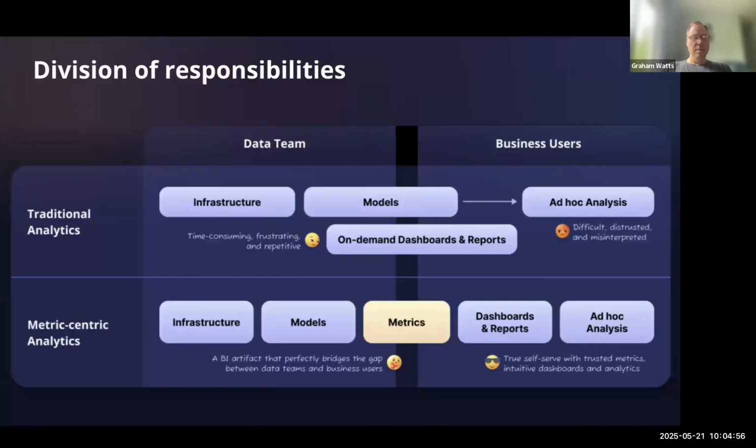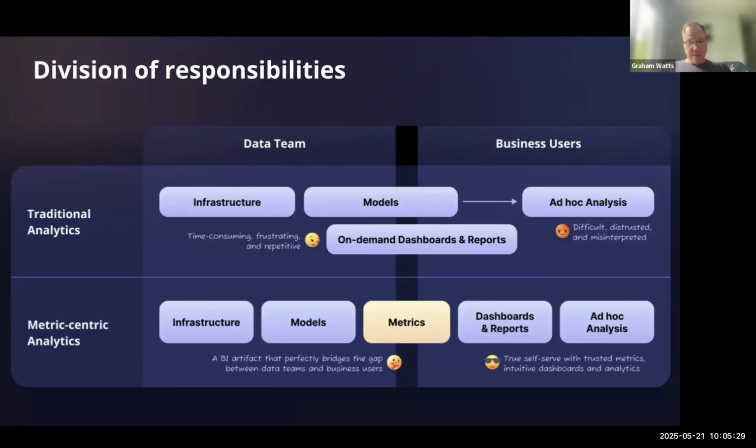Okay, thank you, Alan. So as companies grow, the data responsibilities within the company tend to divide into two camps. There's the data experts of the data team that are responsible for sourcing the data, architecting the data, and controlling who has access. And then there's the decision makers in the company that need to make good business decisions based on that data. Those decision makers are usually making those decisions based on BI artifacts like dashboards and reports that are served by models by the data team. This is the traditional BI model.